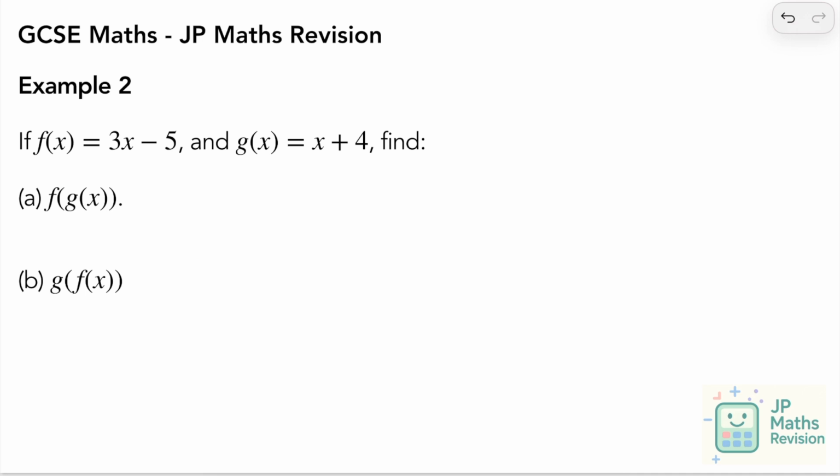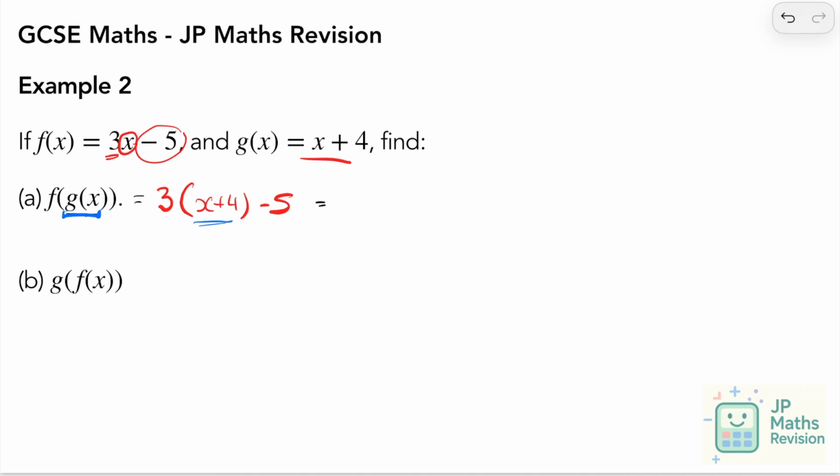This time we are evaluating composite functions where the answers are going to be expressions. This time we are inserting g directly into f. So we don't have a value of what g is. We actually just need to put it into f to obtain what the output would be. So in this case, what we're going to do is replace every value of x in f with g, because g is our input. So it's going to be 3 times x plus 4, because x plus 4 is g, and then minus 5, because the function f takes the value of x, multiplies it by 3, and then subtracts 5. So our input value to this function is g, so our x is going to be x plus 4.